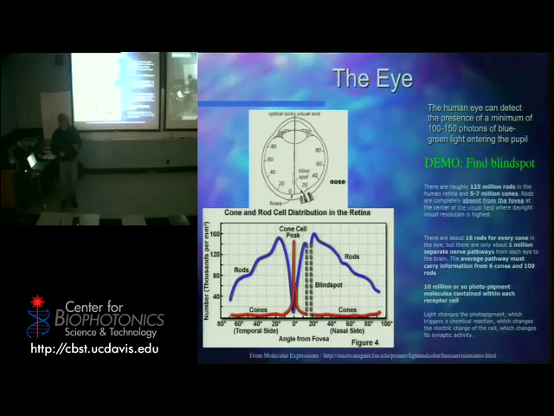Okay? So, just to give you a sense, there's roughly 125 million rods in your human retina and about 5 to 7 million cones. Okay? There are no rods whatsoever here in the center, because everything is your color vision. It's all your cones that are doing that. Okay? So you have about 16 rods for every cone, and there's only about 1 million separate nerve pathways from each eye to the brain. So the average path that goes from your eye to the brain has to carry information from 6 cones and 100 rods. Okay? So your brain is doing a lot of processing. There's a lot of processing going on even before the image ever gets to your brain.